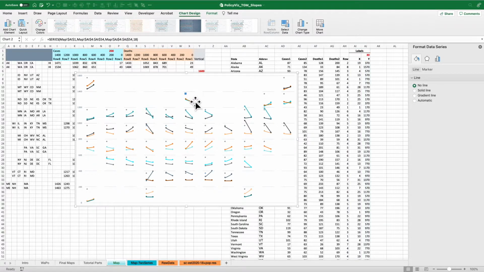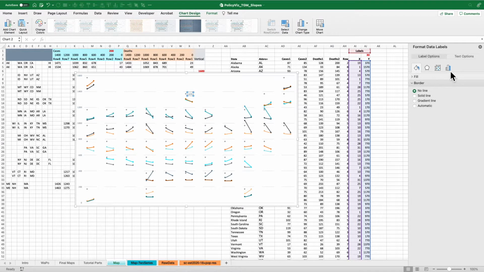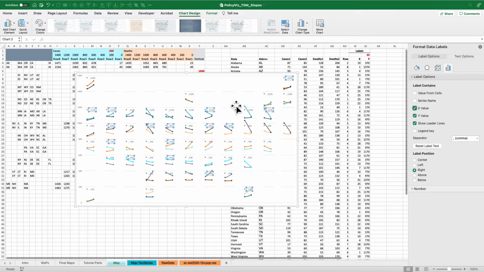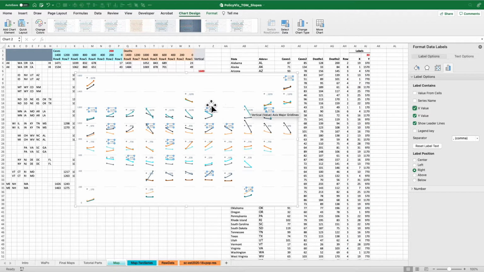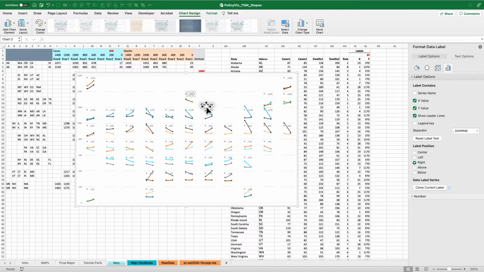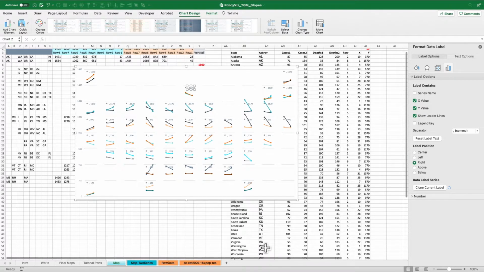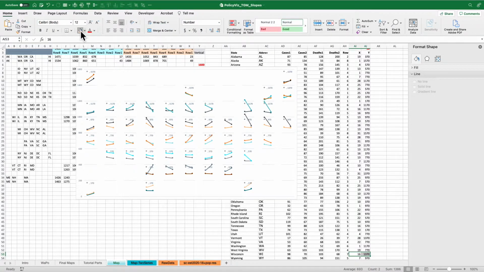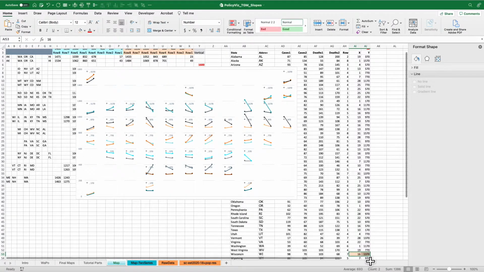What are those positions? Let's just take a quick look here. So why is this dot? This is for Wisconsin. I'm going to add a data label so you can see this. So I want you to be able to see both the X and the Y value here. And you can see that it's not quite cooperating with the X value. I don't know why Excel does this sometimes, but let's just take a look at Wisconsin. So the value is 1370. And the X position, that's the value down here at the very bottom of my spreadsheet. You can see it's 16 and 1370.